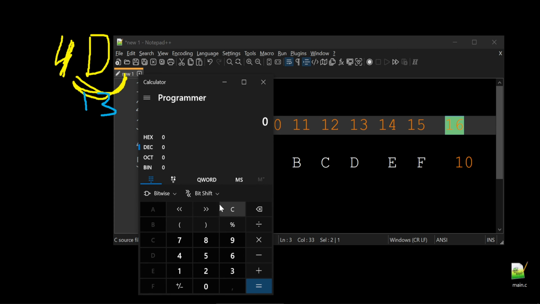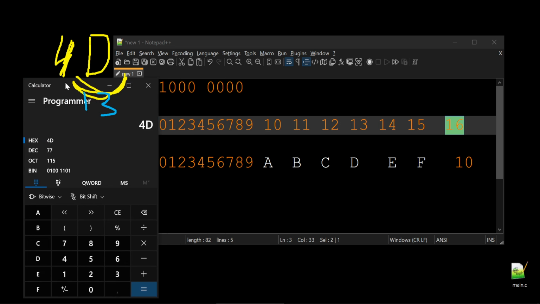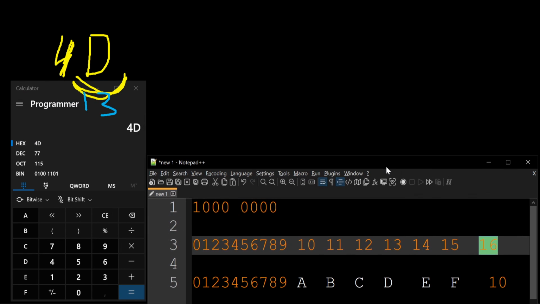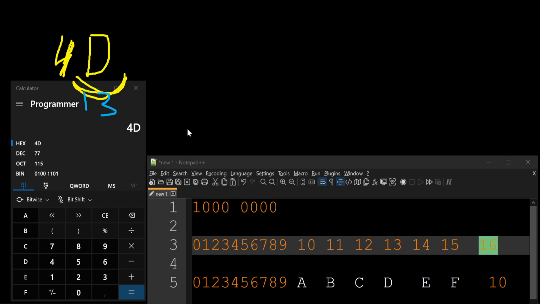If you open the calculator, enter hex mode and enter 10, you will see that in decimal it's 16. For example, if we put in 4D, you will see that in decimal it's 77, but in binary it's this number. And here we come to the purpose of why all people who code use these hexadecimal numbers. Why does our binary code use hexadecimal numbers?